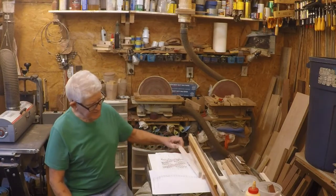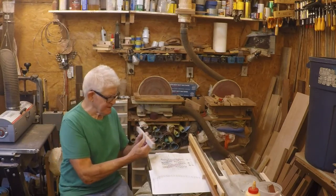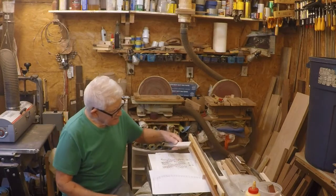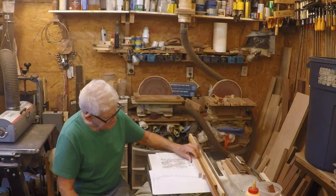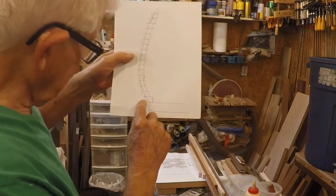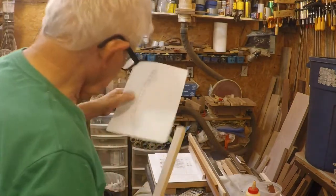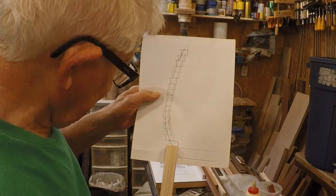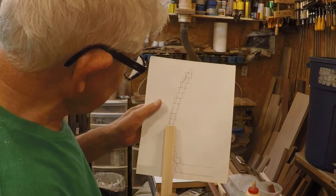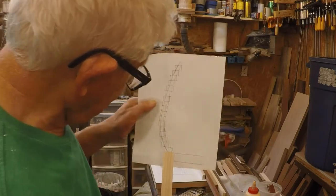I ripped wood right off the edges of the board, just a little bit better than 1/2 inch. That way I can sand them back to 1/2 inch later, so they'll all be the same. And as far as the width is concerned, they're all just almost an inch, a little over 7/8, which is bigger than the biggest one I need here. It's big enough so I don't have to worry, so I can use it for all the rest of them. Bigger doesn't bother me. Smaller, I can't use it. But bigger, that's fine. Just more wood to cut away.